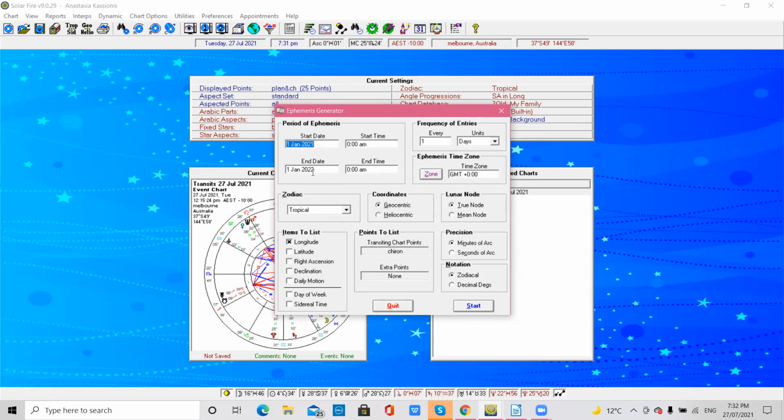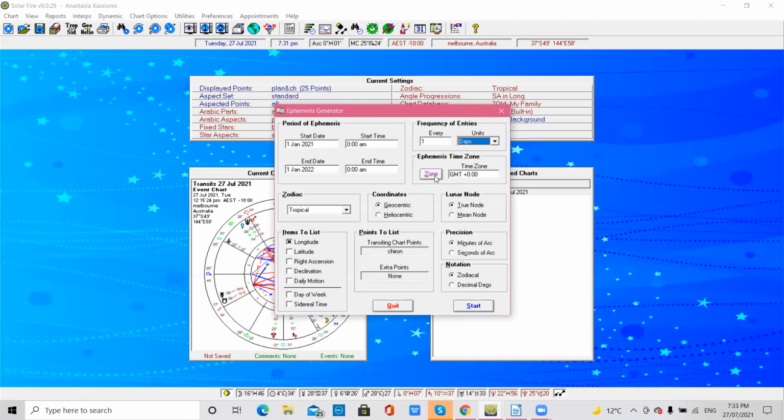You can put any dates in there that you want, depending on what you're looking for. Start time, end time, that's neither here nor there. I wouldn't worry about that. You can change the frequency here. Do you want it daily? Do you want it every 2 days? Every 3 days? That's up to you as well. It also gives you the option of years, months, days, hours, minutes. So it's pretty good like that. We want 1 day at a time. We want to see every single day for the next 12 months where these particular midpoints are that I'm going to show us in a moment.